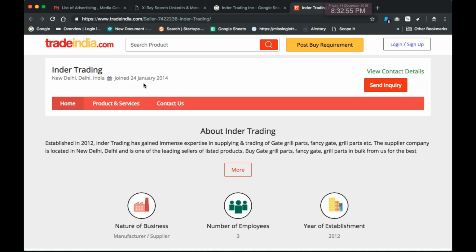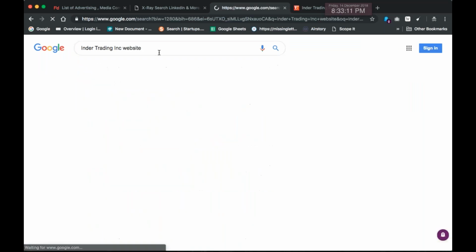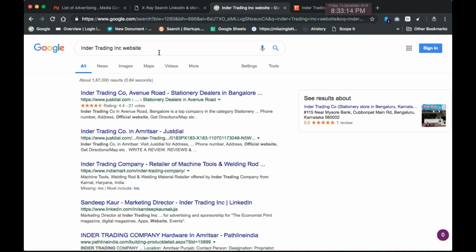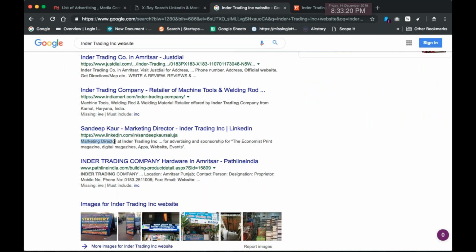TradeIndia.com is probably not their own company, but just a company calling out footprints, like IndiaMART giving out a small page, subdomains for each of them, and they don't have their own website. Very interesting stuff. Let's see if I can quickly pick up this. Just Dial again picks up information about them, but they don't have their own website.